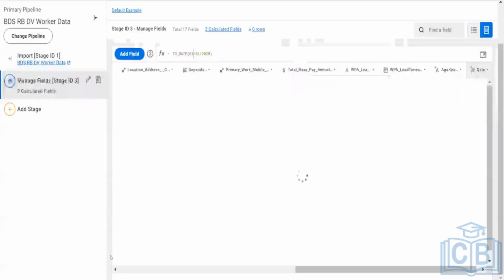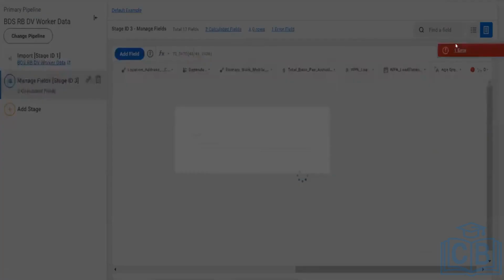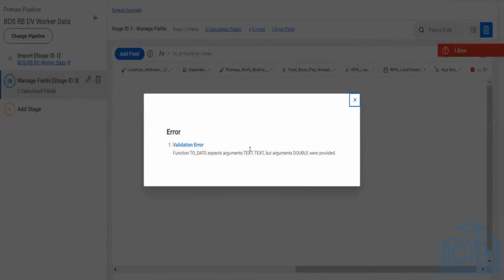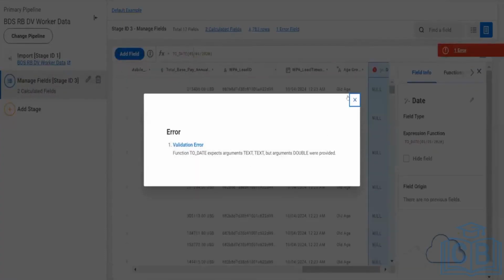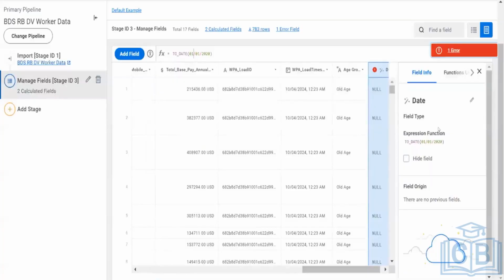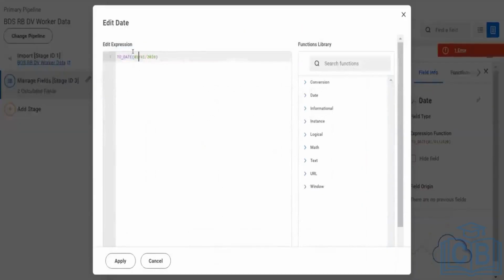Now the conversion to date: the argument is text, but if the argument is double, we can do the conversion of it to text first. I will save this as a text, to string.